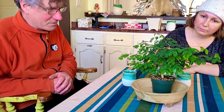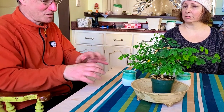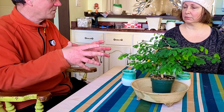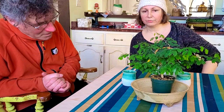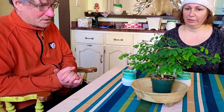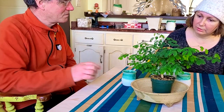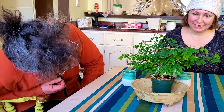I just watched a video on YouTube about Brazilian rain trees. It was almost a two-hour-long video. They said it's one of the few trees that you can develop in a pot, and you will eventually get a really thick trunk and branch structure. Because I guess they're such vigorous growers that you don't need to put them in the ground to develop a thick trunk. And the bonsai soil, just like regular bonsai pots, they will still grow? It does not have to be a nursery deep pot? No. It's one of the few trees you can develop all its life in a bonsai pot, and you'll eventually get a really thick and big tree. That's great information.